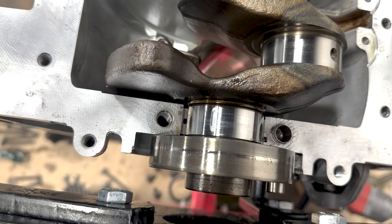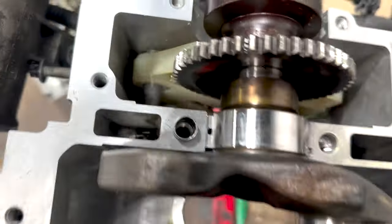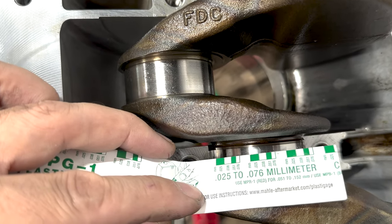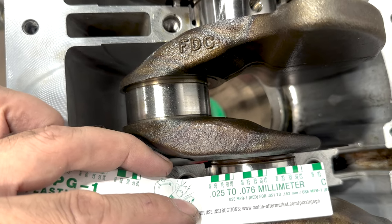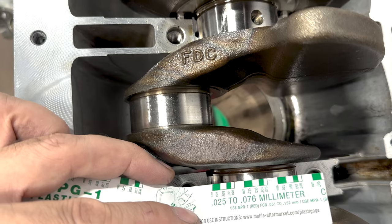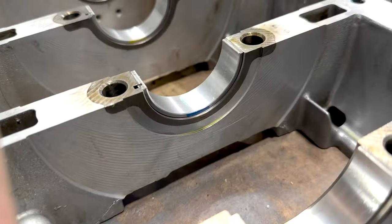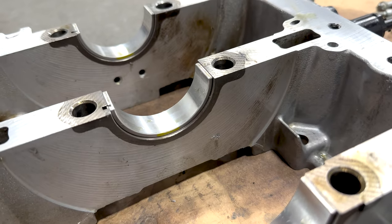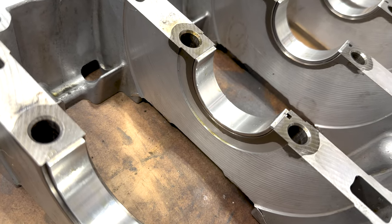So as you can see, there's the first journal, second journal, third journal, fourth journal, and fifth journal. So somewhere around 0.27, which is right in the middle of the range and a little bit on the tight side, but perfect for 5W30. So we achieved that by putting in a blue bearing in the guide position. If you look at that bearing, you'll see a blue stamp on it. For instance, the next one's yellow. If you look at the bed plate, it's actually grooved and designed to take a lower guide bearing.